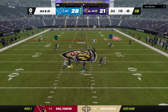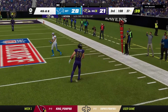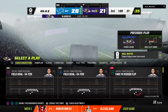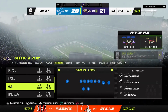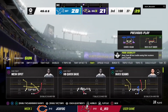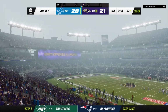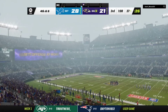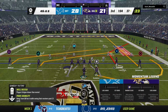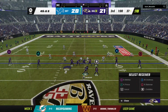He'll look to throw. Able to locate Andrews here on the out route. And he's going to be out of bounds, but not before he takes it inside the 40. It's a 15-yard pickup, but it'll lead to a 4th down. I don't know how many times, not just in my playing career, but you and I working together, have we ever heard a coach say, you know, I just don't have that play on my call sheet? And that's really what we had here. That was a big hole they were trying to get out of. Yeah, big gain, still a ways to go, though.